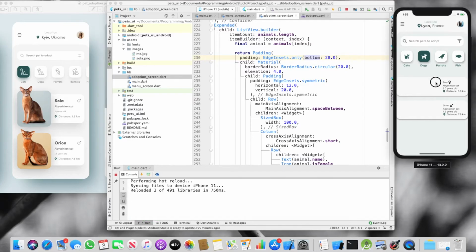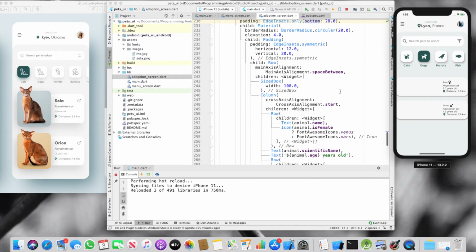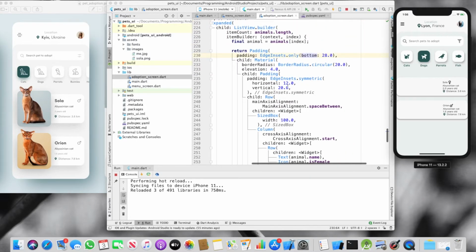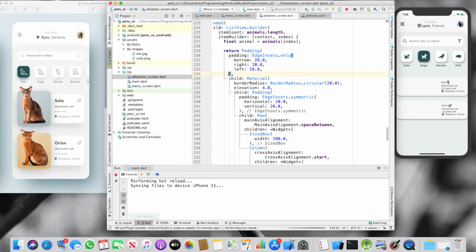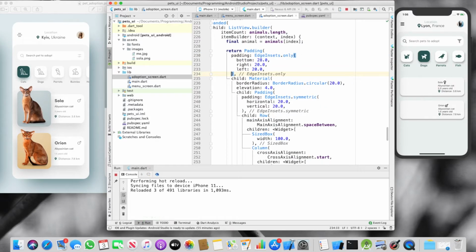Right, I want this to start at the top, which it is right now. Alright, let's go back to this padding. Actually, I would like to have padding on the sides too, just not on the top. So we'll do all of the sides except the top. Okay, so we're getting somewhere now.